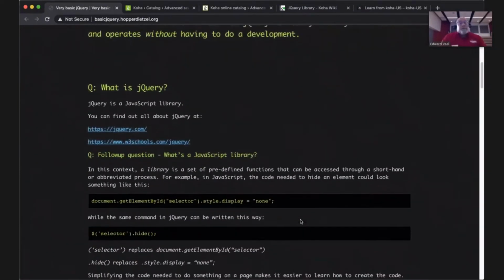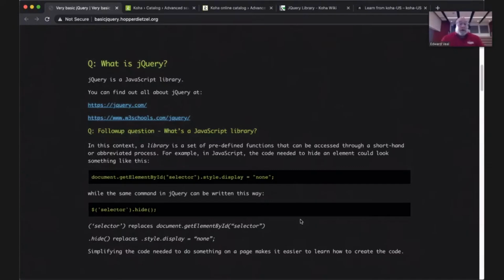Some other questions that come up. Why jQuery? Or what is jQuery? jQuery is shorthand usage for JavaScripting. JavaScripting is a bit more complicated. As you can see here, a particular line of JavaScript would include some JavaScript commands, some selector, and then some things that you're trying to do. jQuery, at its core, has created a library in the background. Koha has links out to these libraries, and the libraries allow you to use shorthand. So instead of having to use this whole bit here, you can simply start with the selector and basically what it is you want it to do.